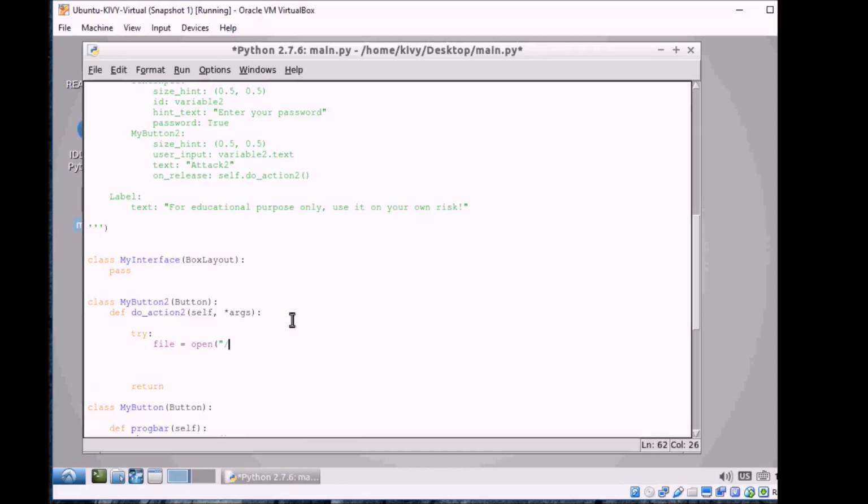Now the external storage path is /mnt/sdcard. And we choose the write or w as the access mode in which the file has to be opened.